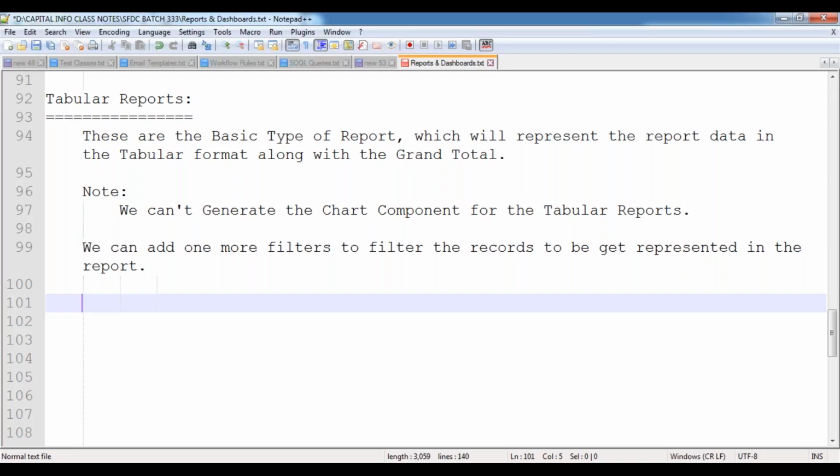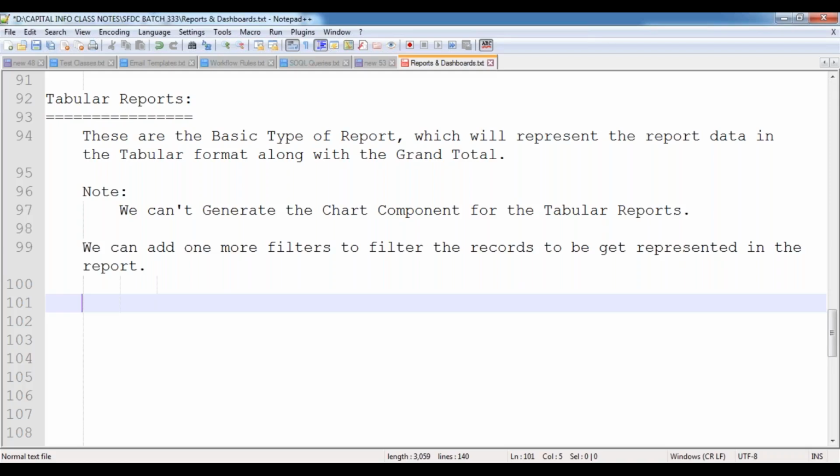Not only one filter, we can add multiple filters. As part of filters, we have three types of filters available in Salesforce: field filters, cross object filters, and row limit filters. I will show you each with practical examples.